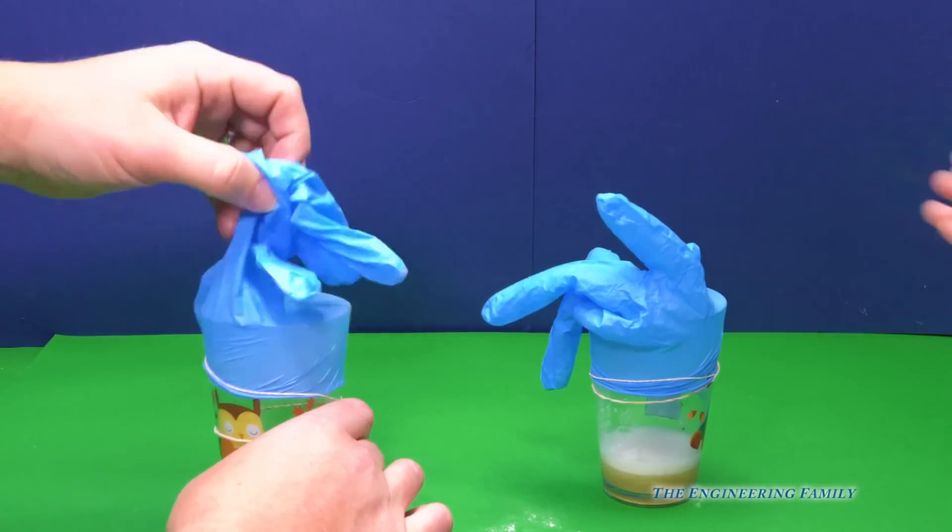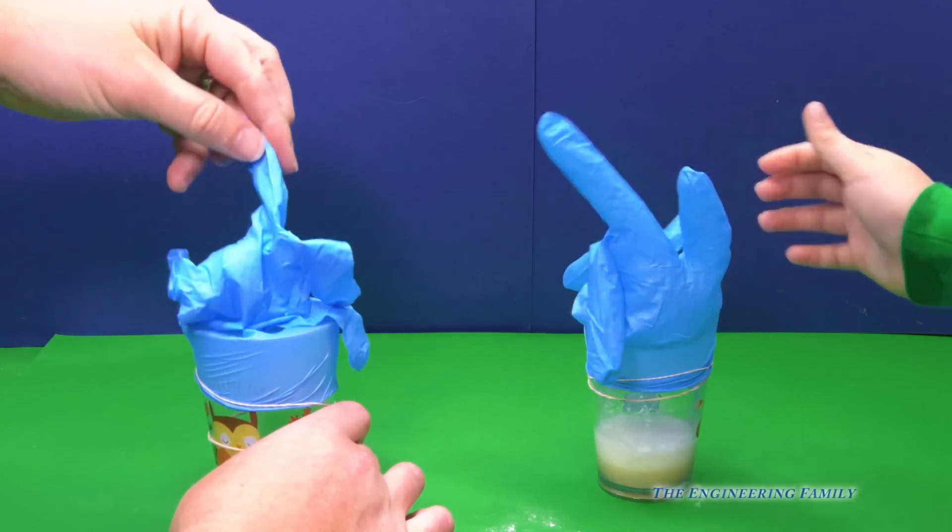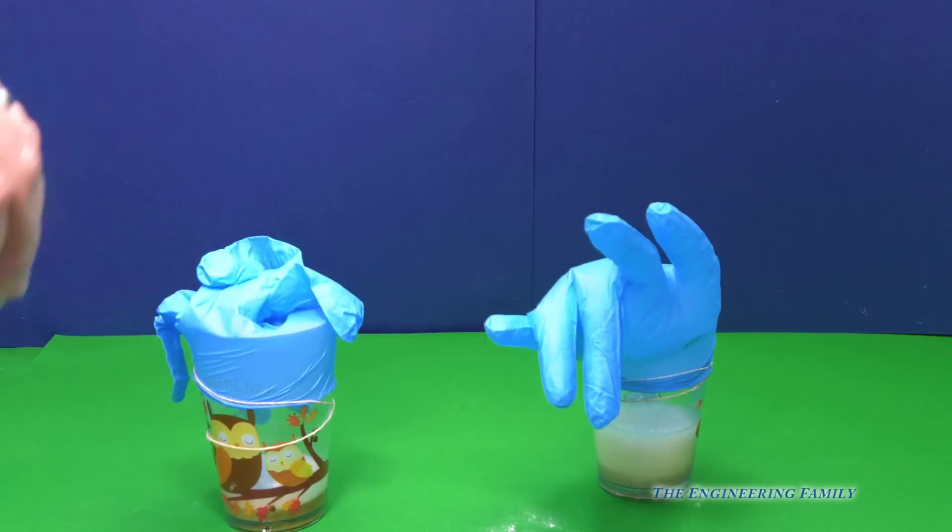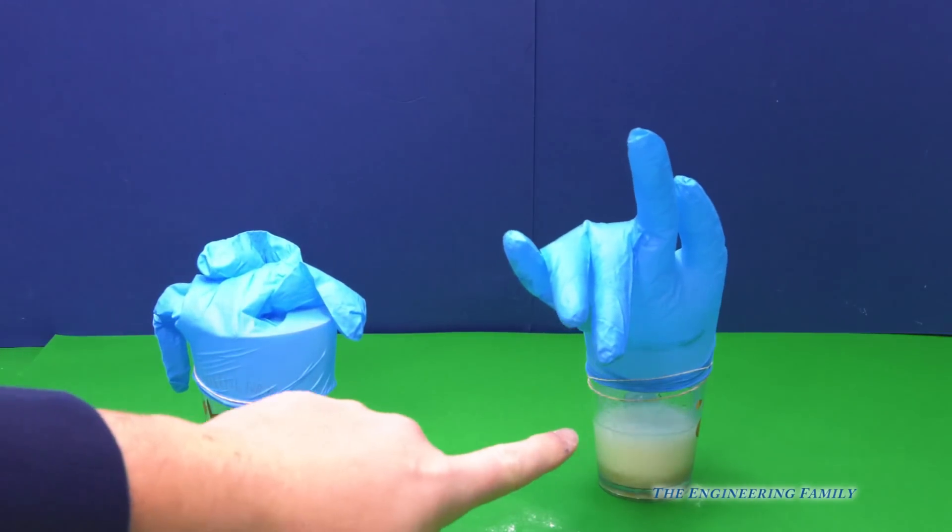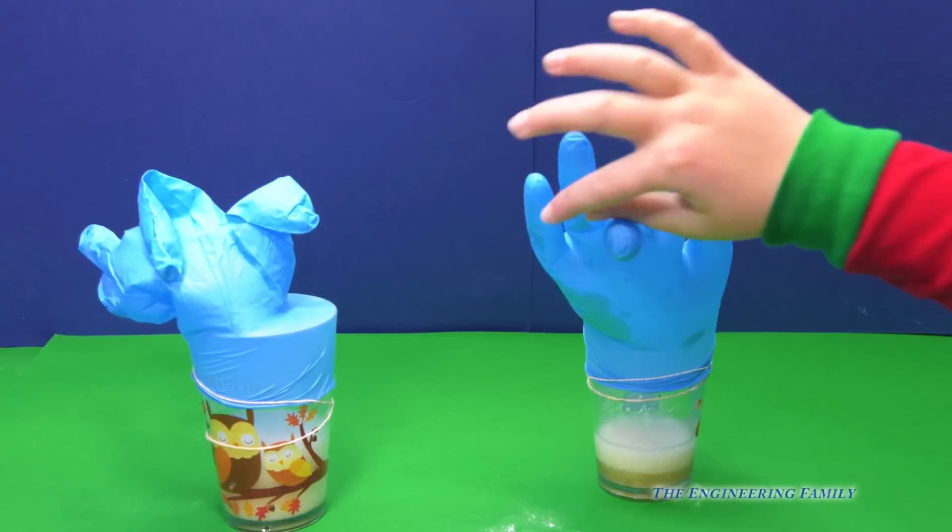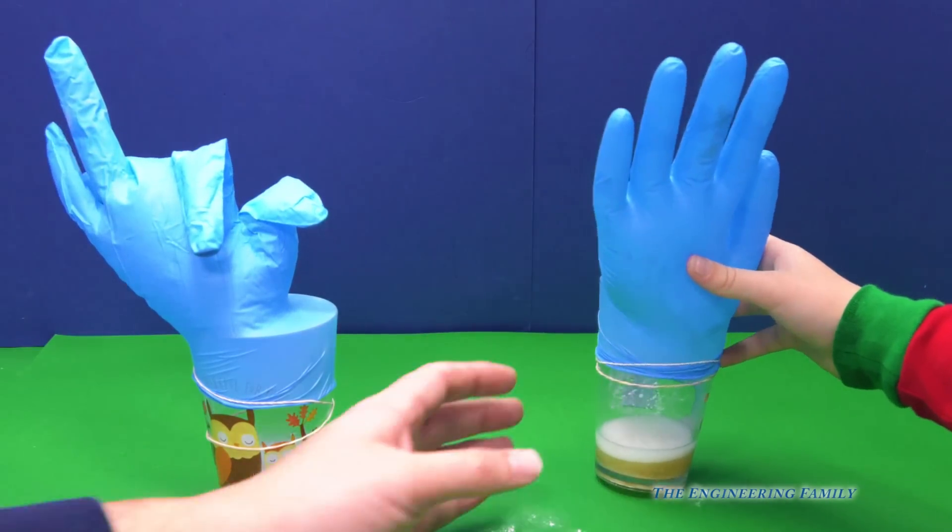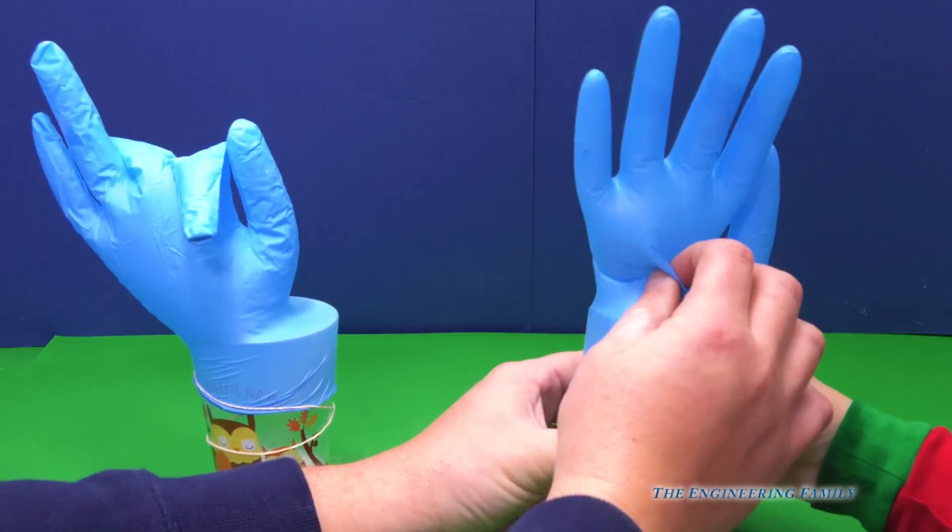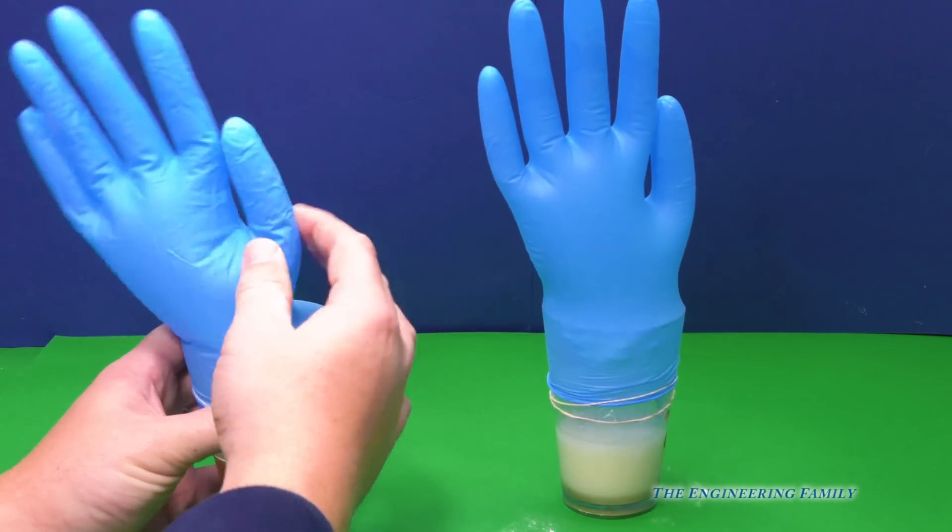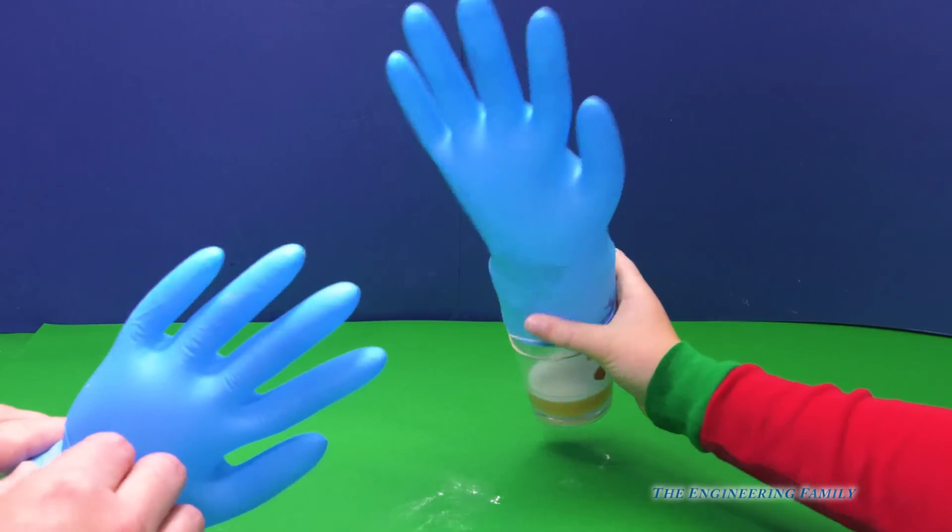Whoa! Mine's going better. So, we put less in, right? So, look at your glove. Your glove is starting to fill up. Because the carbon dioxide is starting to fill up the glove. Yeah. Just like mine. And look, there's a little bit more powder right there. So, let's go ahead and put that in. I don't think you put mine in very good. Haha! There is mine. Oh, no! So, Frankenstein's hand. I'm going to hold on to it.